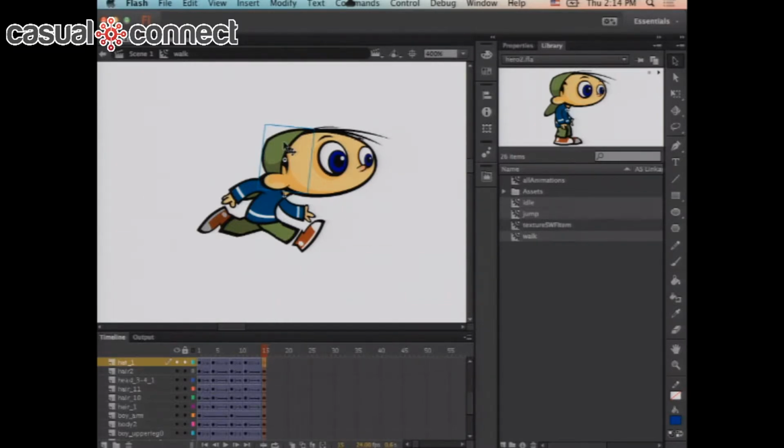This was done in vectors, first of all. Second of all, the animation is likely going to be choppy. It's going to be like 15 frames per second or 10 frames per second because we want to save some memory. And memory is really precious on devices like iPhone, Android, and so on.